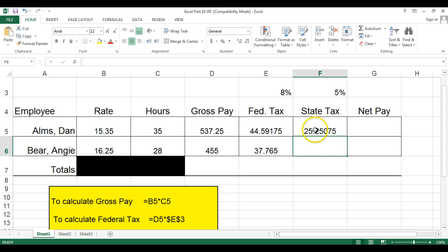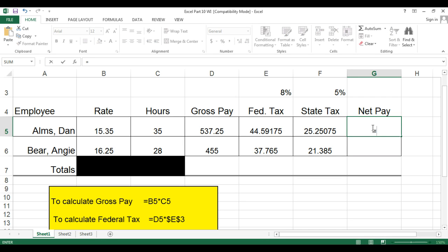Enter. Click back on it. Bottom right hand corner. There we go. Now, net pay. You still need to think about this. It's a paycheck. So once you have your gross pay, they're going to take out, meaning they're taking away your federal and state tax out of the amount of that gross pay amount. So what you have here for gross pay is not going to be more. Remember, taxes are taken away from you. So you're subtracting out. So this is a slightly longer formula, but not a big deal.